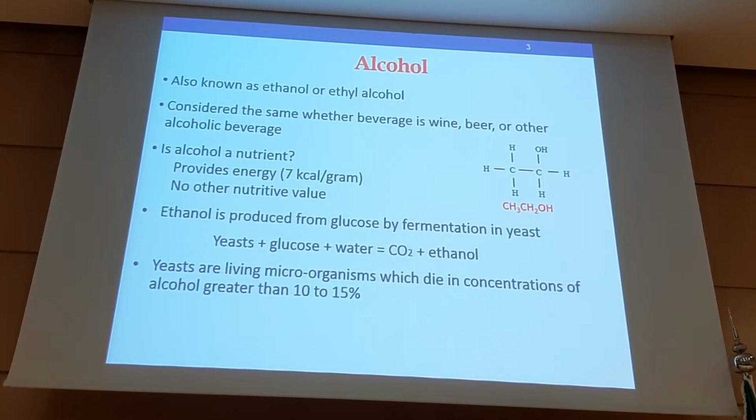So what is alcohol? We already know alcohol could be ethanol, could be ethyl alcohol, and actually alcohol is a source of energy, and that is 7 calories per gram. Do you think it has any nutritional value? No. No vitamins, nothing. It's just a source of energy. And this is why, if you look at the cold weather countries, such as Russia, they always drink vodka. Why? Because they're trying to keep themselves warm. And because of the fact that we do produce a lot of energy, we compare alcohol, 7 calories per gram, to carbohydrate and protein, which are 4, but less than the 9 by the fat, right?